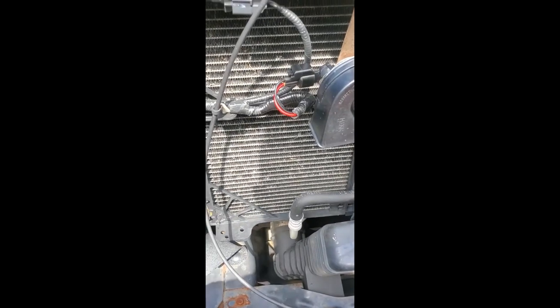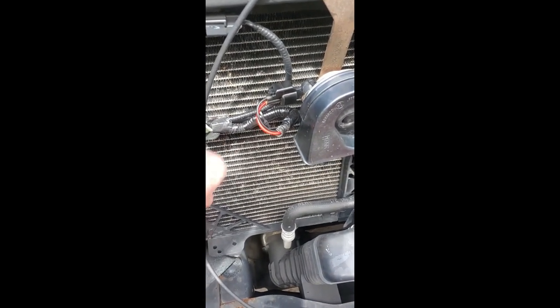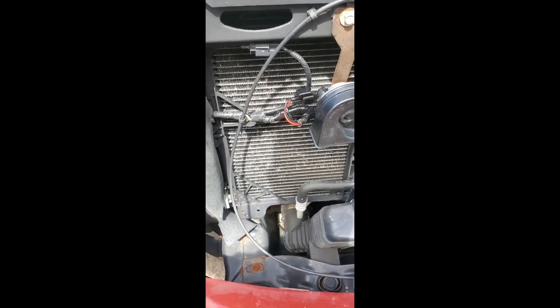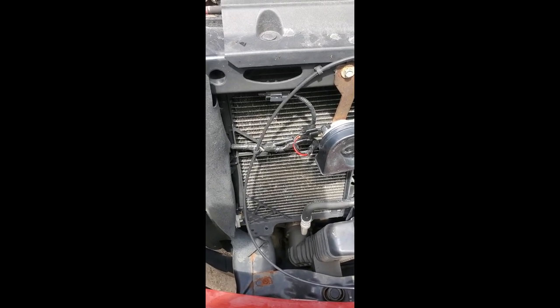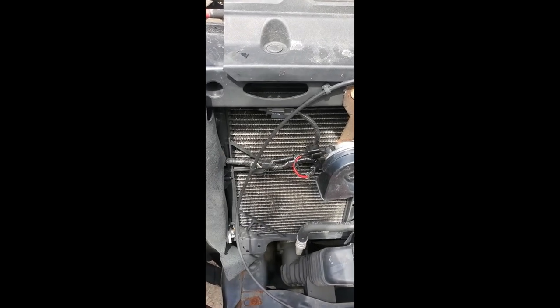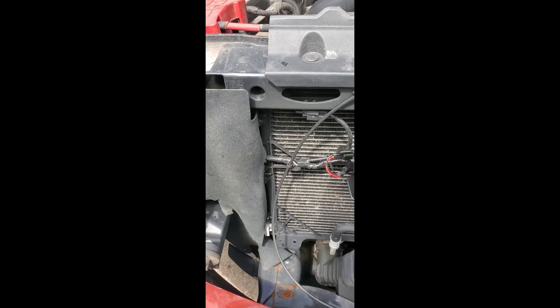And there we go. Finished product. All wrapped up together. Taped up nice. Connection put together. So there's your 2014 and probably other years F-150 potential horn problem. If I can find a way to put the item in the link from where I got it and what the actual Molex connector was called, I'll do that. But I'm not big at this. I'm just trying to save a guy a buck when I can.